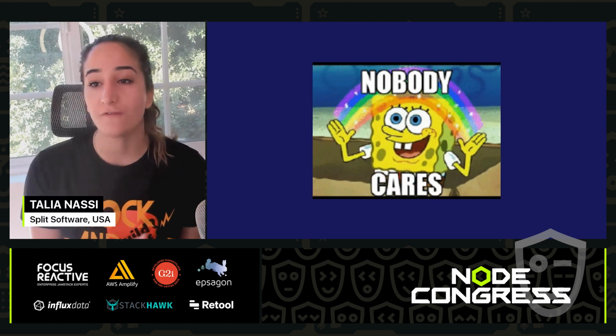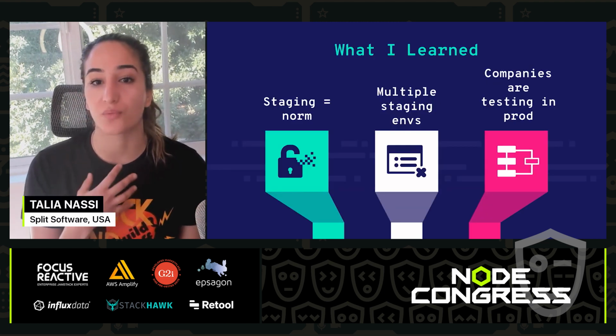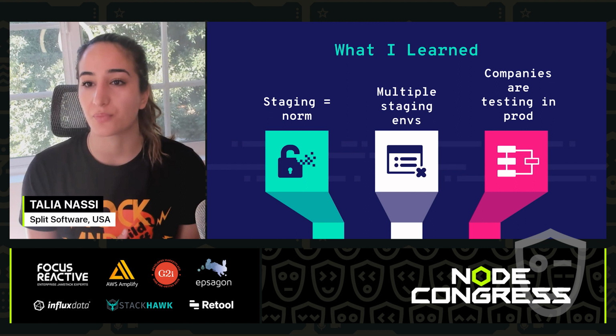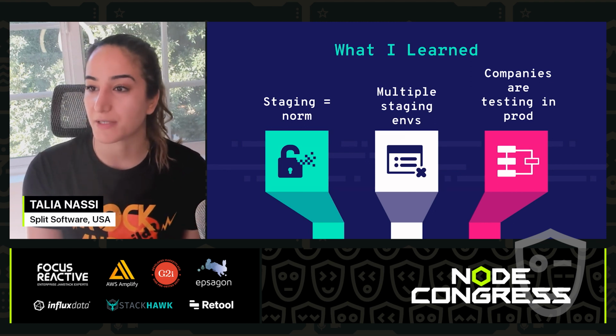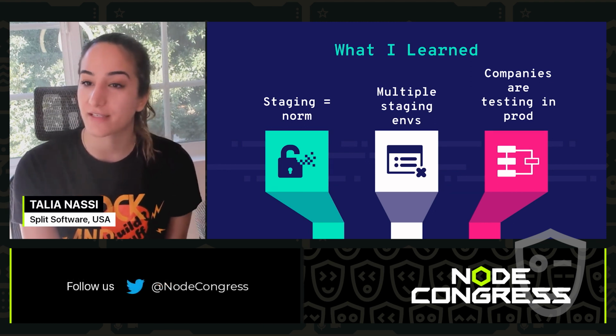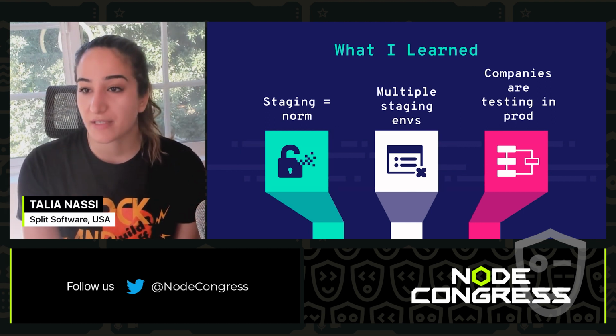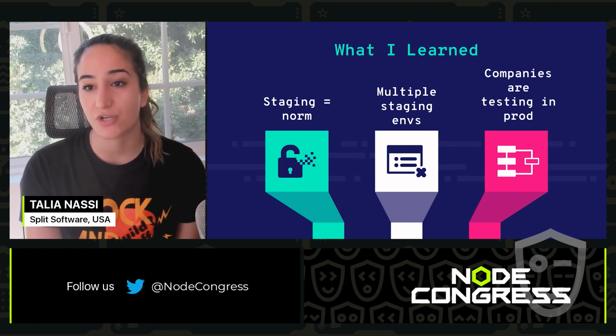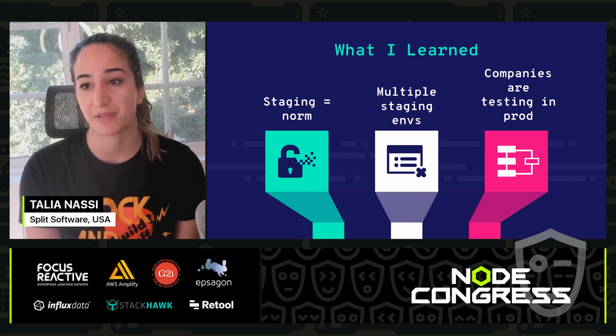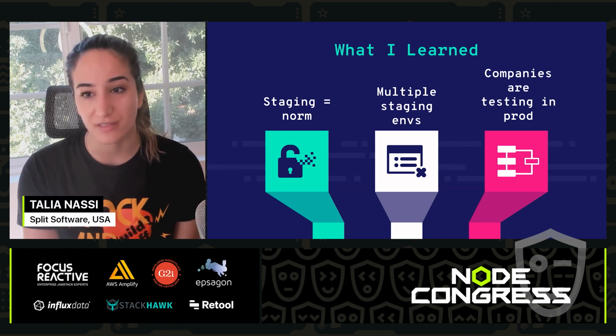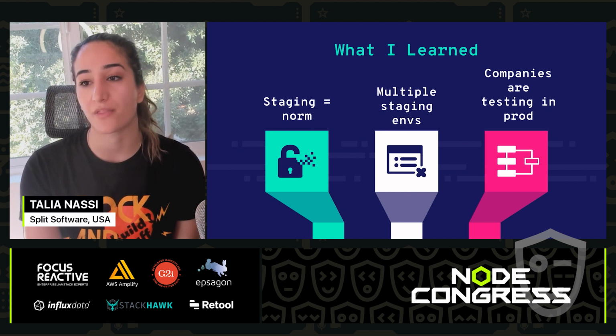And I was so fed up with dealing with a really bad staging environment and a really bad testing experience and being blamed for when things didn't work. And I thought, there has to be a better way to test software. My end users are not going to log into staging to use my application. They're going to log into production. So I did a ton of homework, and I researched what other companies are doing. And this is what I learned.